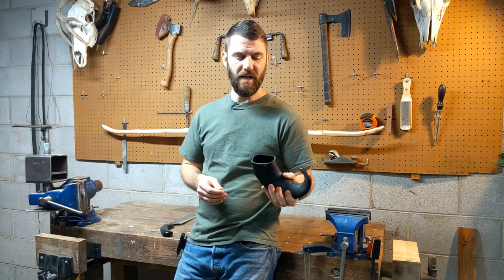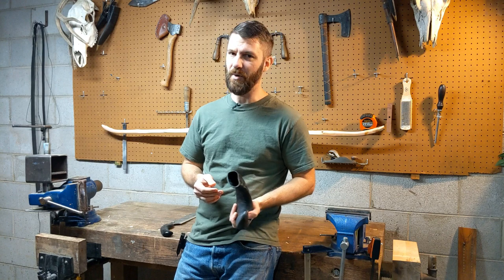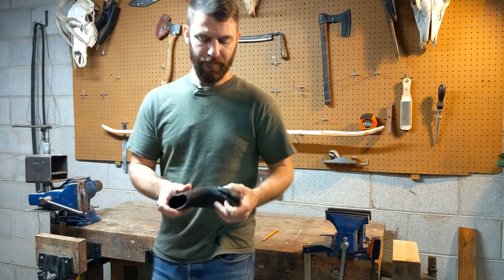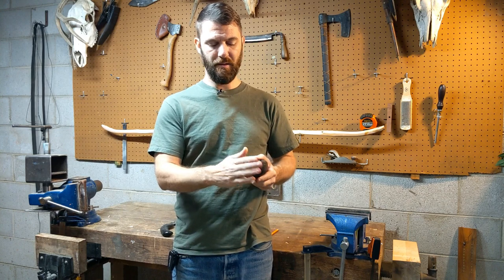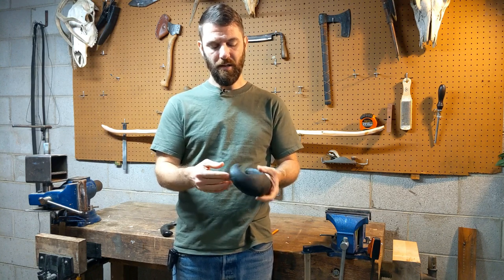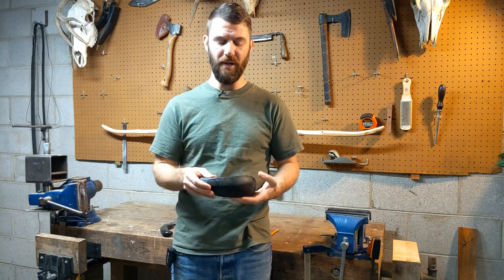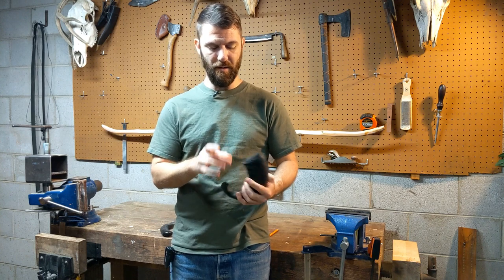I'm going to start with this piece of buffalo horn. It's not too hard to find — you can find them online. I got this one at a pet store, probably not the most economical way to buy it if you're planning on getting a lot of them, but if you just need one piece to mess around with, it's an easy way to get it. When I look at this piece of horn, it's thin here on the bottom end and as it gets up towards the tip it gets thicker — it's probably solid somewhere in here. You can use all of this for different styles of tip overlays. The thin stuff has its value too, so save it — you can use it for inlays or overlays that aren't built up as high.